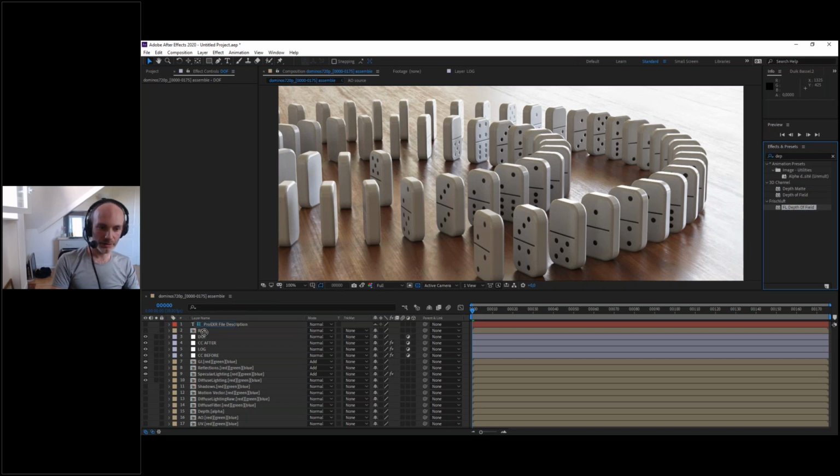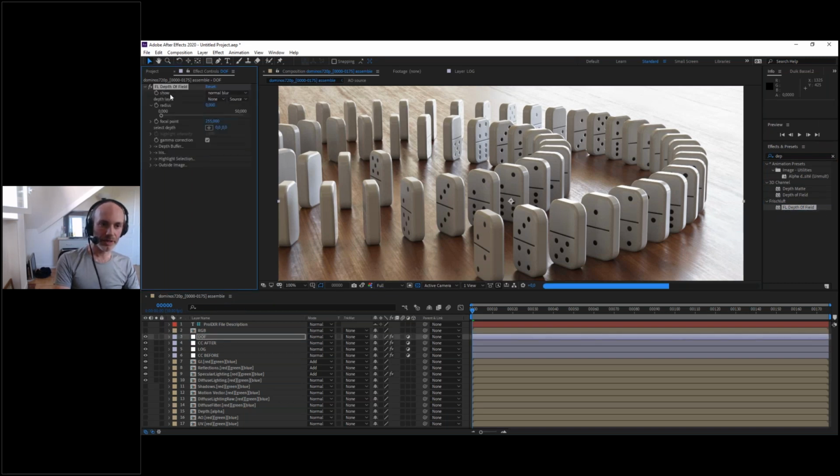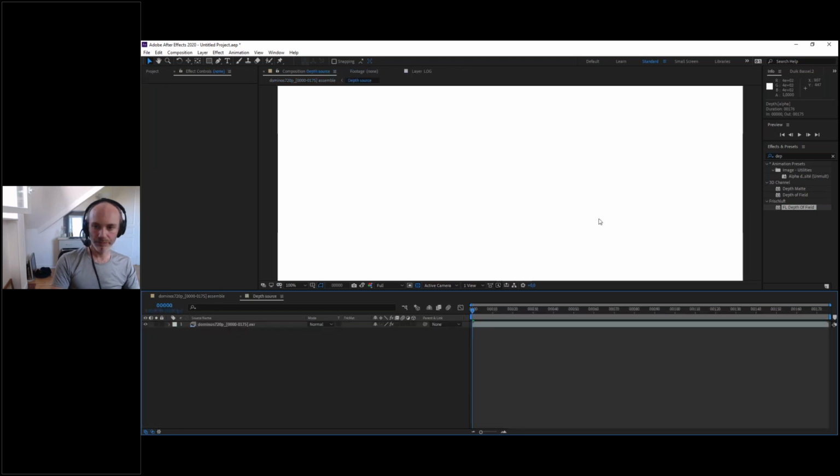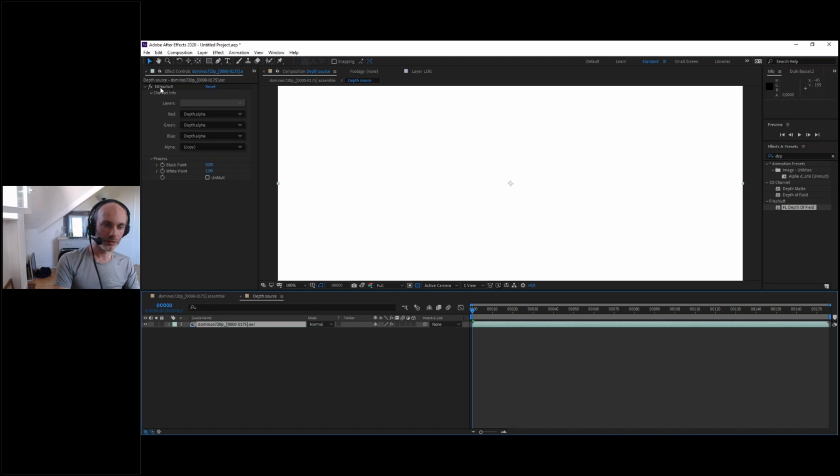If I use it on my scene, it's going to ask for a depth layer. My depth layer is already there. This is the depth here. So I need to go inside my depth layer, where I need to use that plugin, which is already loaded, and play with the black point and white point.